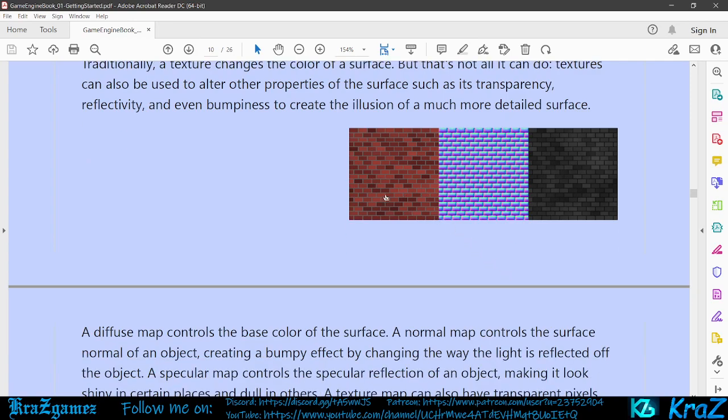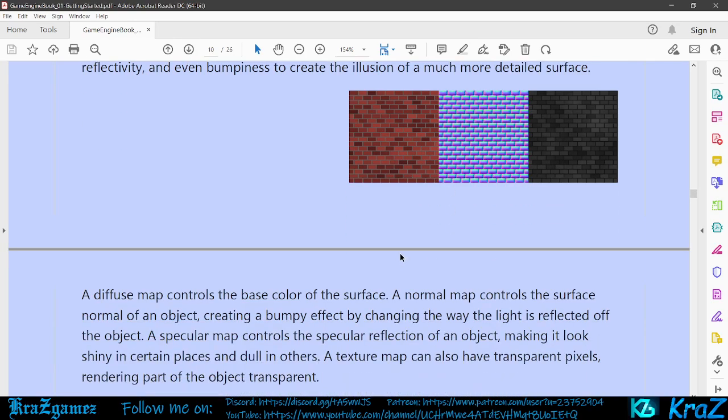As you see right here, you get your bricks, and then you get 2 other textures. I'm going to go on about these textures in just a moment. A diffuse map controls the base color of the surface, so that's this right here. This is your base color, your base picture, so to speak.